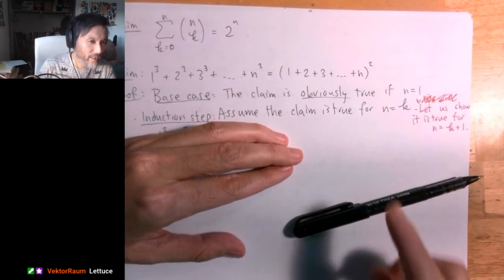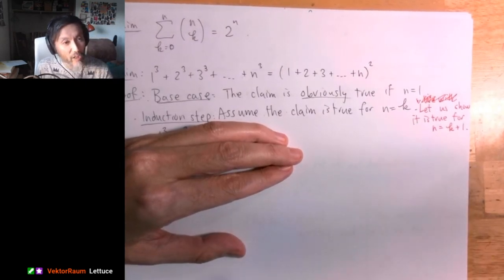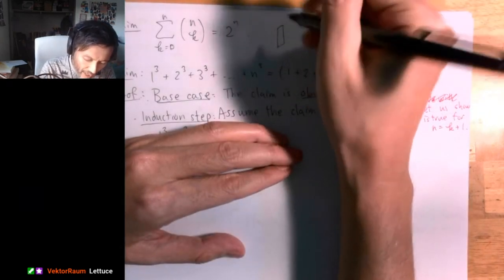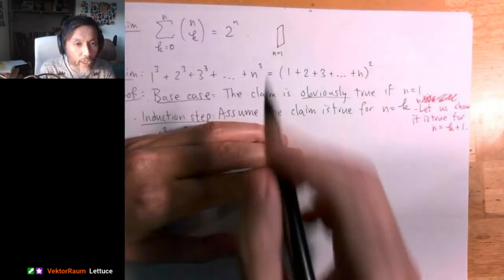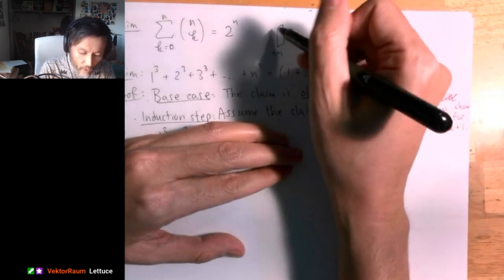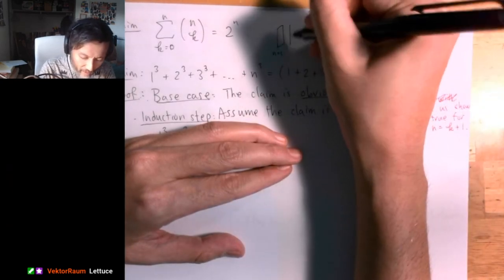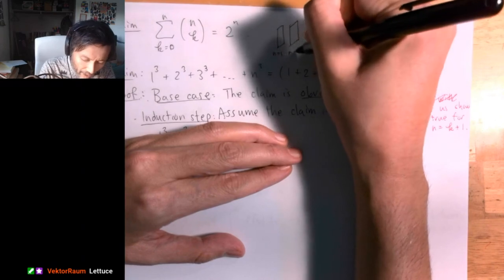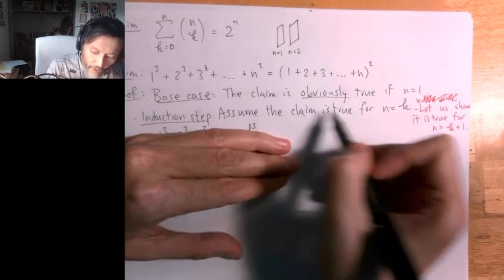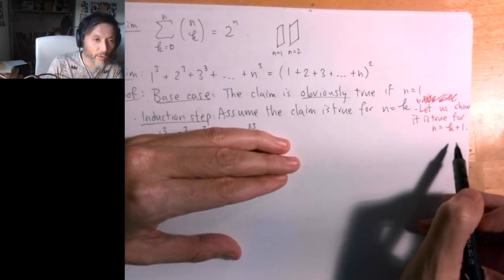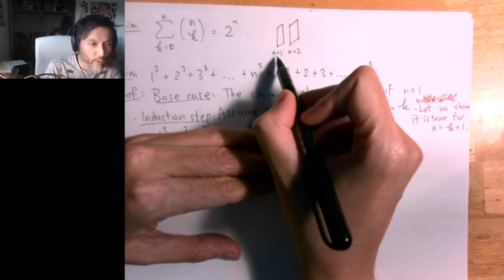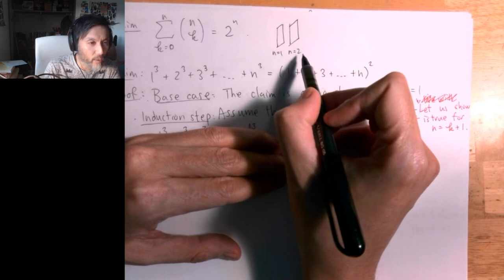This is magical, okay? You should think of it like it's like dominoes falling. Okay, so here is a domino. This is the n equal to 1 domino. And we know the n equal to 1 domino is true by the base case. And so we can imagine that domino toppling over. Now, what about the n equal to 2 case? Well, because we've shown that if the claim is true for n equal to k, then it is true for k plus 1, that will mean that, because it's true for n equal to 1, it must be true for n equal to 2.